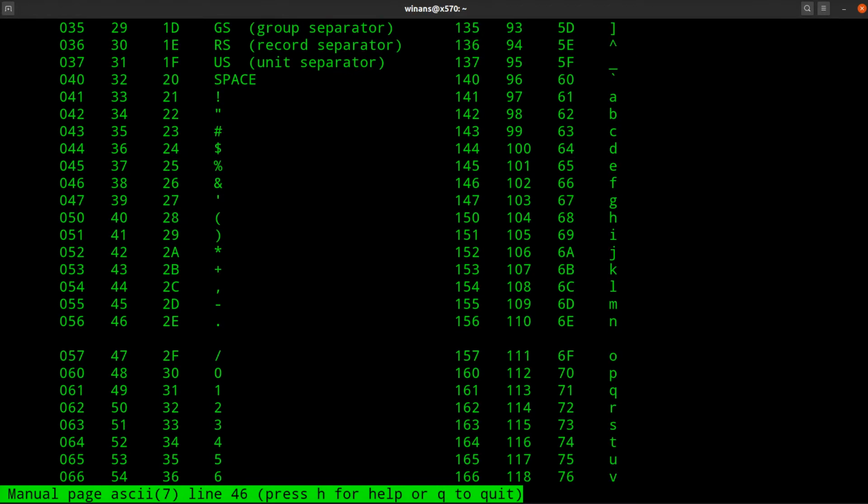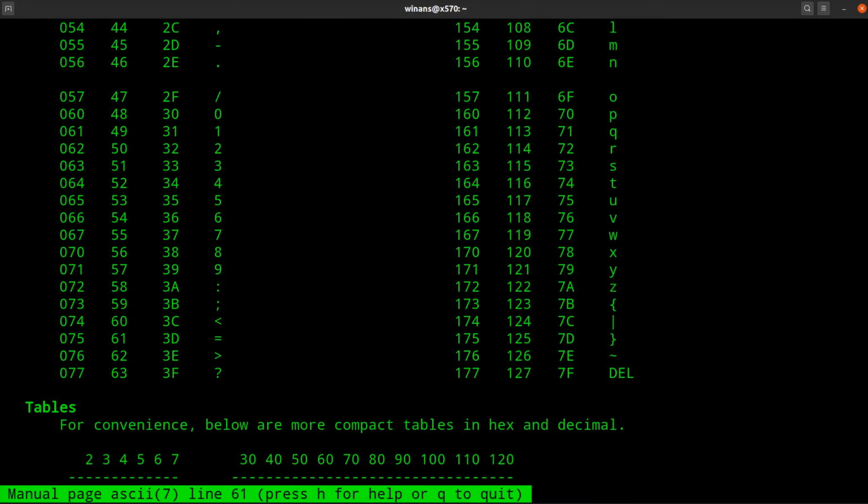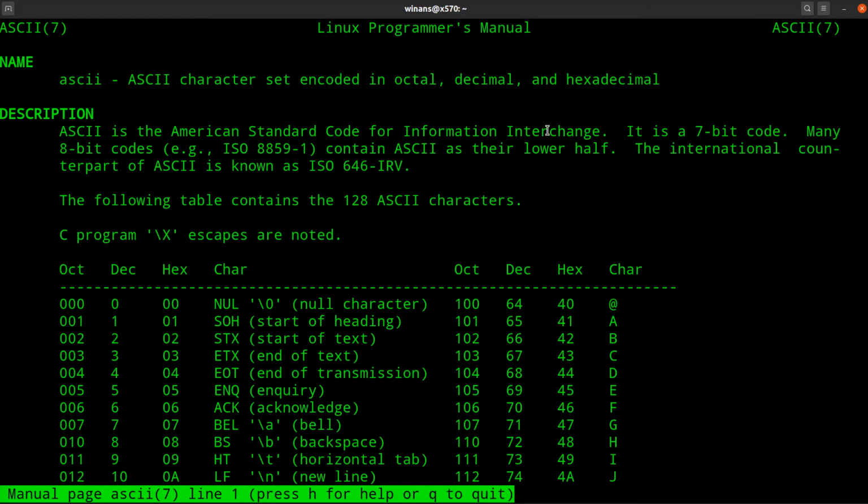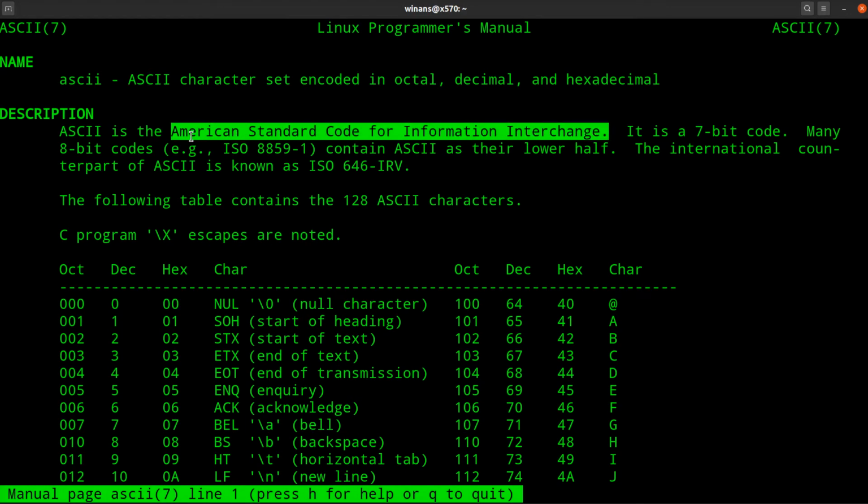Anyway, you can see all the usual characters from your keyboard in here. Now, remember, ASCII stands for American Standard Code for Information Interchange. All right. So, yeah, we didn't bother to pay attention to any other languages.